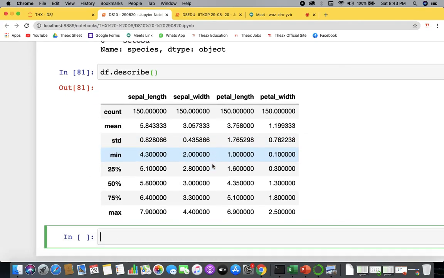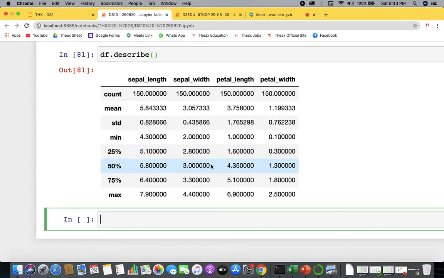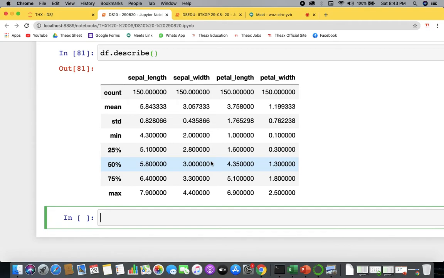Now, if you want to see any boolean or discrete values of your column, in that case, what can you do? Discrete values means you'll get some true or false, right?